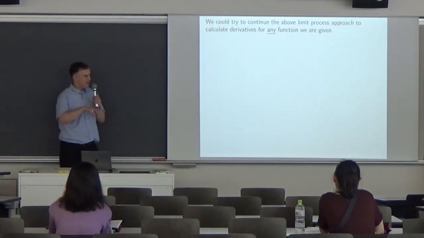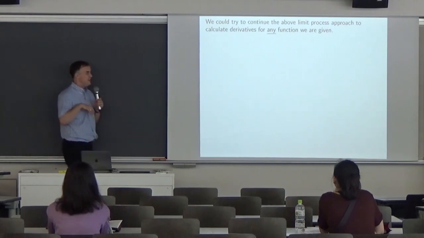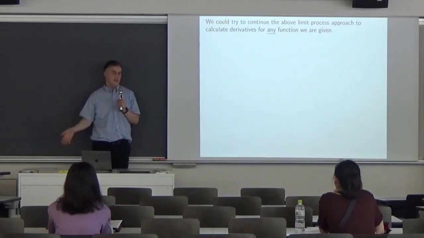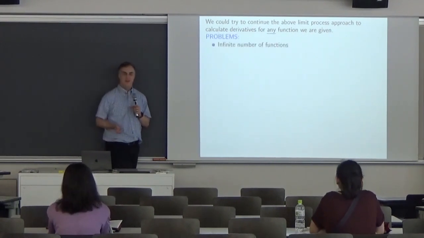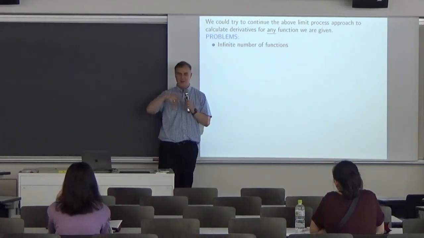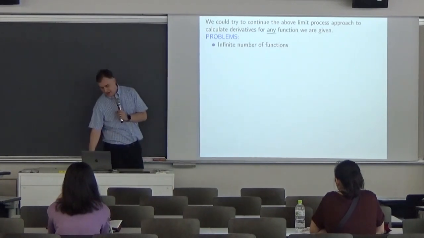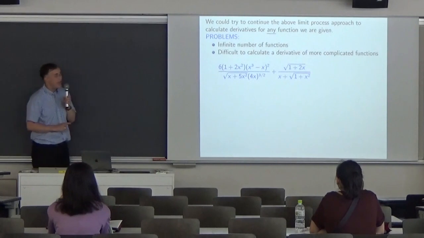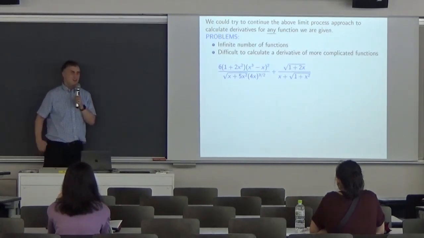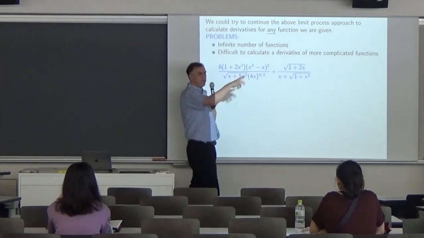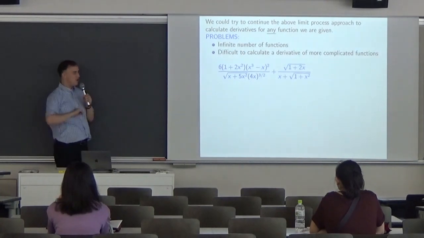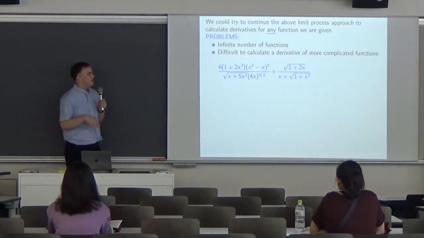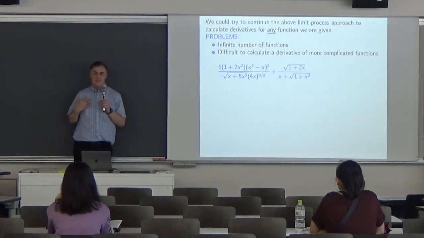Now, that process I've just done with the Newton quotients, I could try to continue doing for basically any function we're given. But there are going to be problems with that. Firstly, we don't have that amount of time. You can't do every single function and work your way through all the details of all that limit processing. It just takes too long. And secondly, when you're trying to do it for more complicated functions, say for example this one, then writing this with all the x replaced by x plus h, expanding them all out, doing the cancellation and taking the limit is just horrible. So what you don't want to do is do all those calculations. What you really want is a set of rules that will actually do it for you.